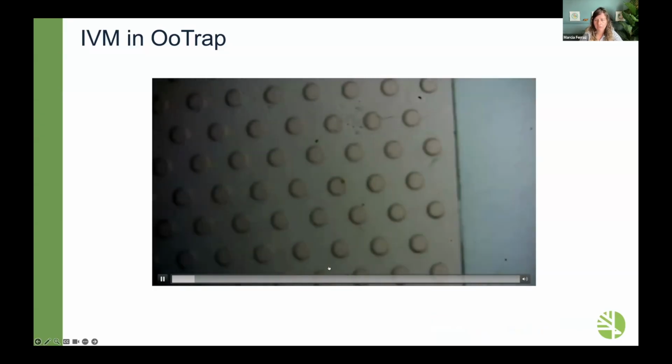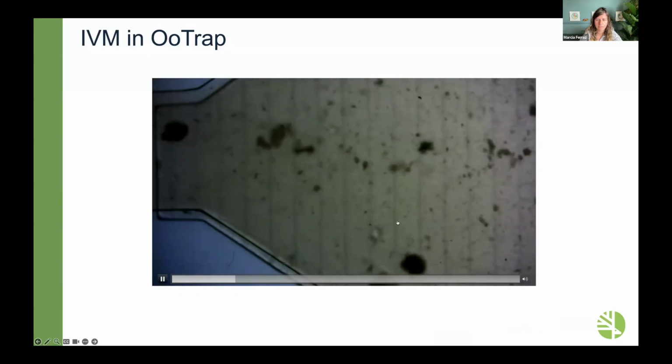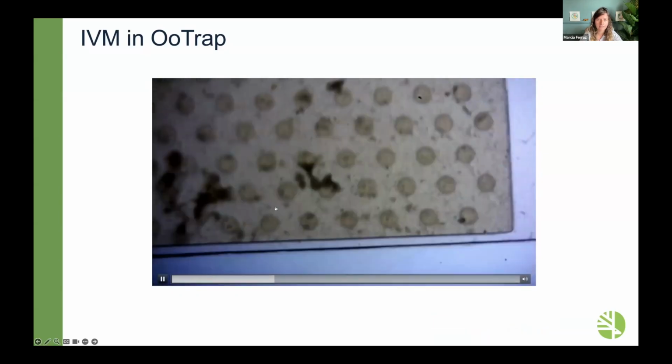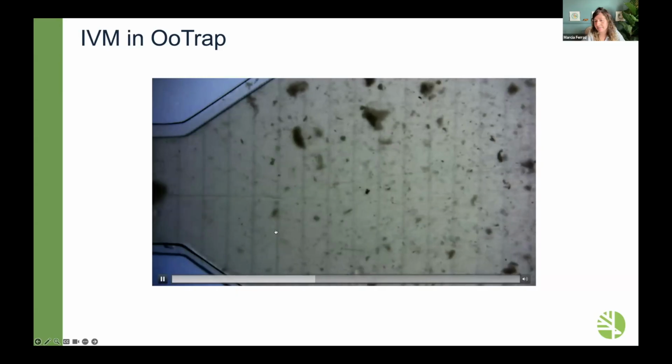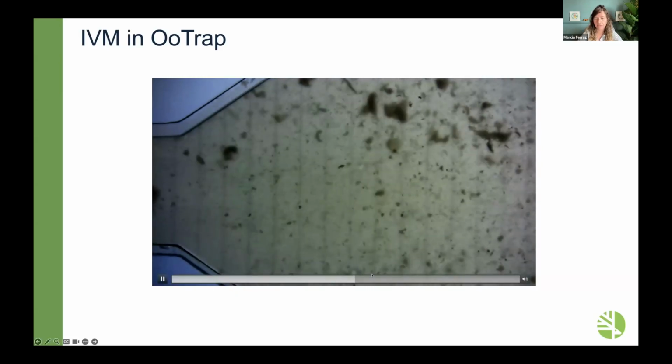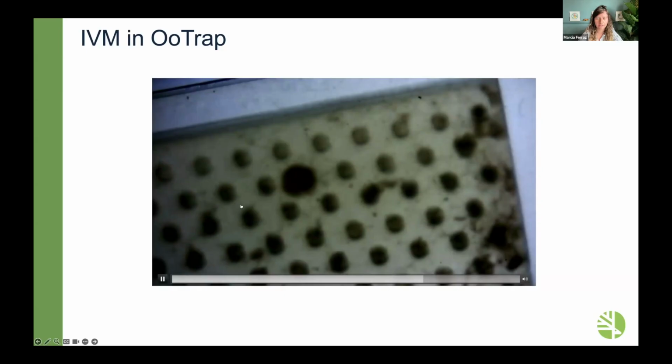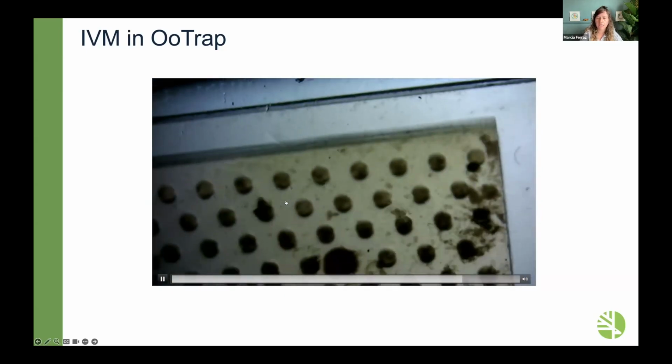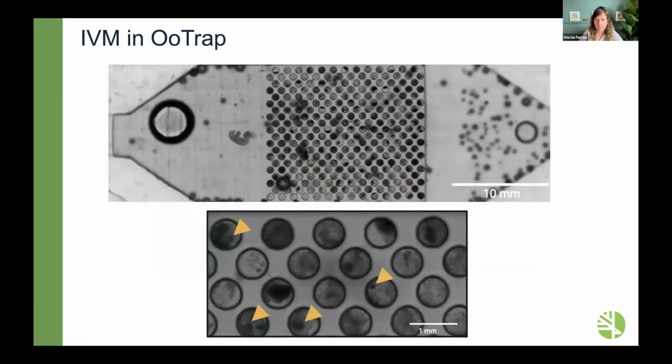get that inside the incubator for culture. And here is how it looks from the inside when we do that. As you can see, here is follicular fluid getting in. It's a lot of cell debris, and we don't remove all of that cell debris, as you're going to see later. So when we get the culture media in there, this is how it looks. We do have a lot of cell debris and a lot of microwells that don't have oocytes. They just have cell debris from the follicular fluid that comes from the aspiration of the follicle. So here with the yellow arrowheads, we can see the oocytes.